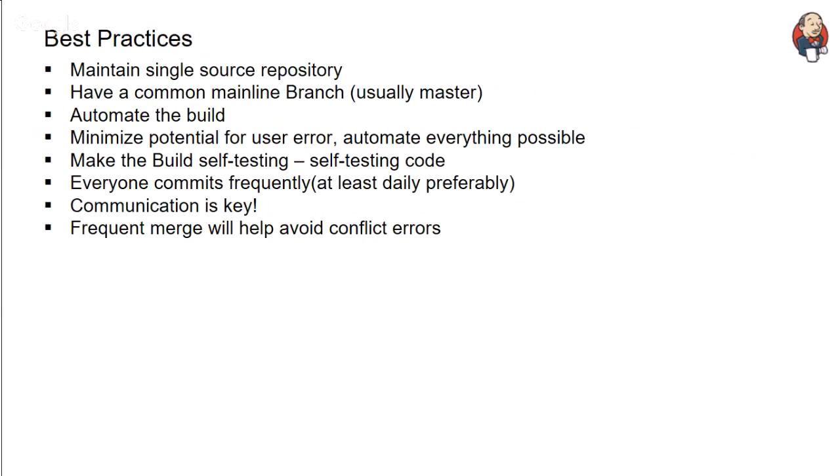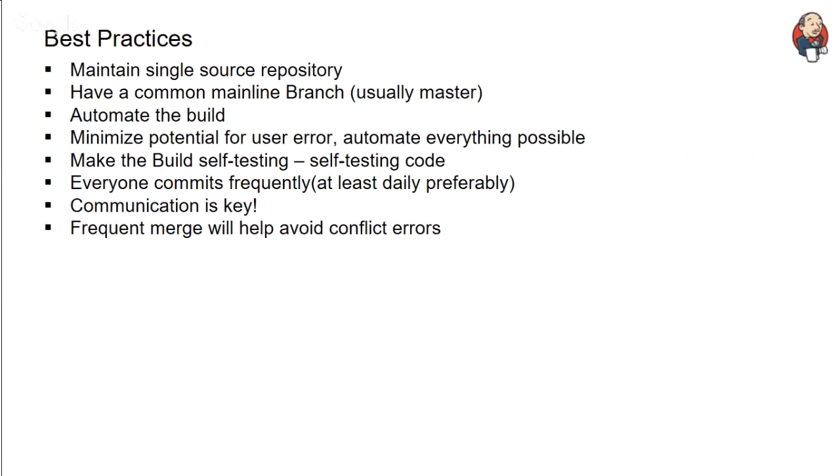Next is communication is key. Ensure that all the developers are having at least one channel. If you're going to go for a new release, start a channel in Slack or any collaboration tool. Ensure that all the developers are there in that channel, so that everyone knows what is happening within the system. The whole power of DevOps is collaboration. Even if you automate everything in the DevOps cycle, if your team is not collaborative, that is not a real DevOps culture. Okay, so that's why we reiterated this point.